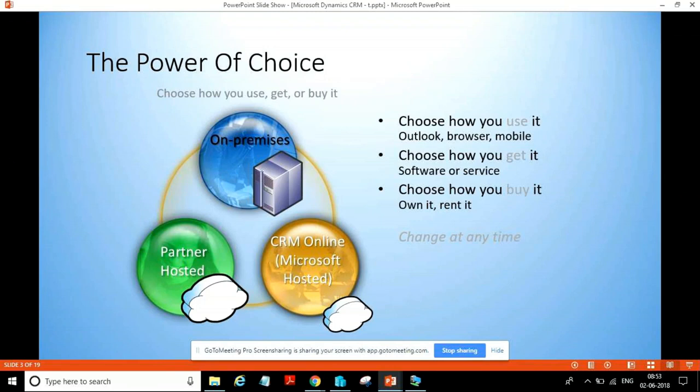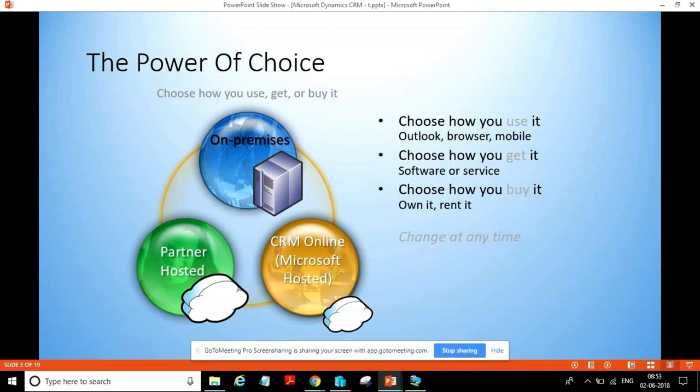Next comes the partner hosted. Partner hosted is like some third-party software vendors, for example TCS, Infosys. These companies host the CRM on their servers and provide the services to the customer. So why would a customer go with the partner hosted, and not with Microsoft? Partner hosted may provide some add-on services like SMS integration, advanced customized banking application, retail application, and telephonic IP integration. So that's where customers would get targeted to the partner hosted.